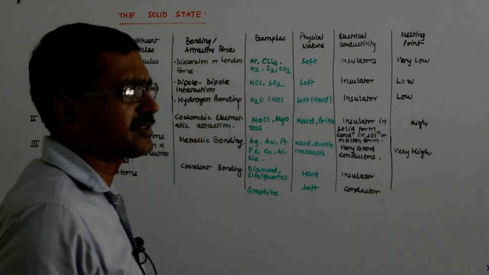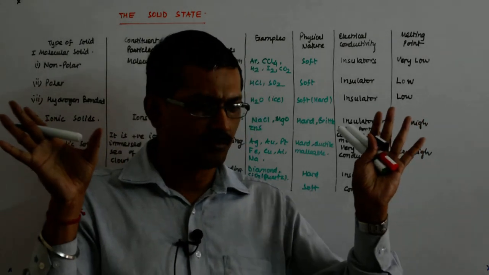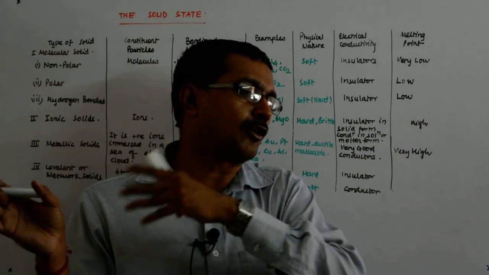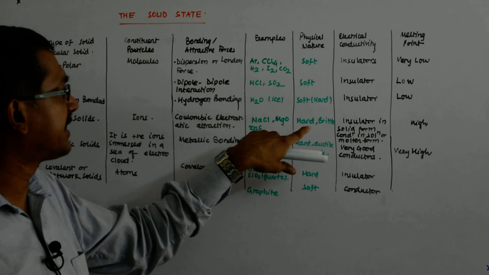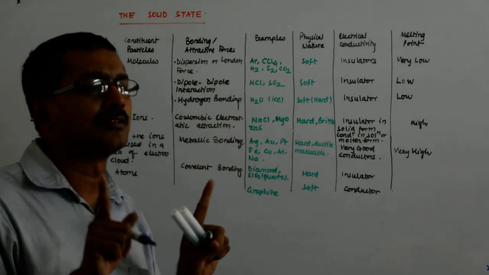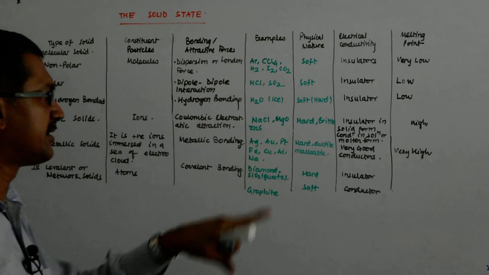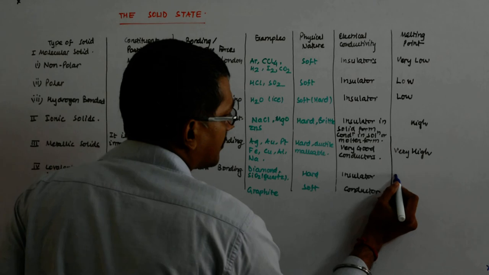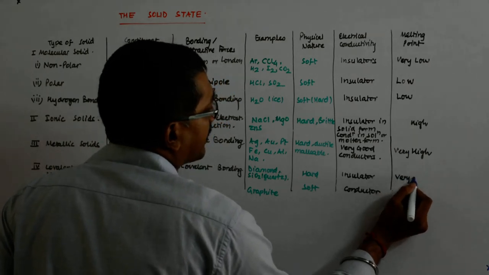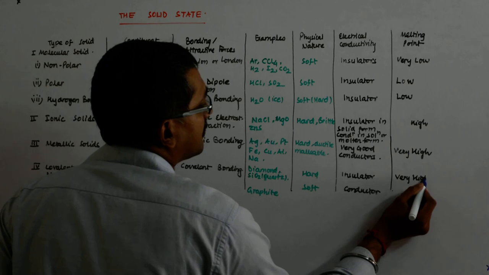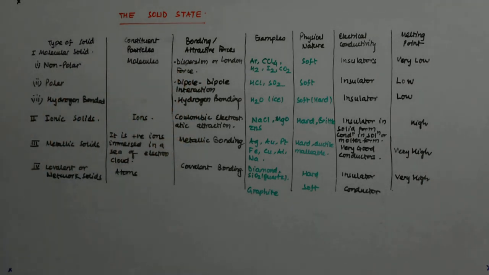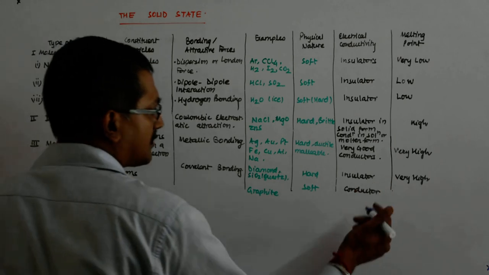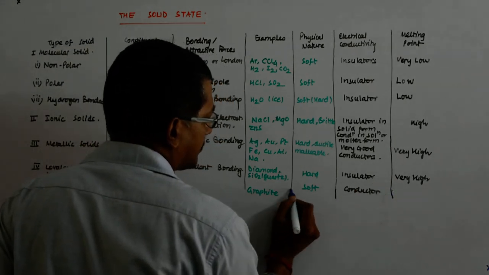Because in metals, what happens? There are so many bondings together. So you have to break all of them. Okay. In ionics, they are not bonded to multiple places, right? That is one of the reasons why this is high and this is low. How about this? This is very, very high. They designate as very high only. This will not be that high, obviously. This is an anomaly.